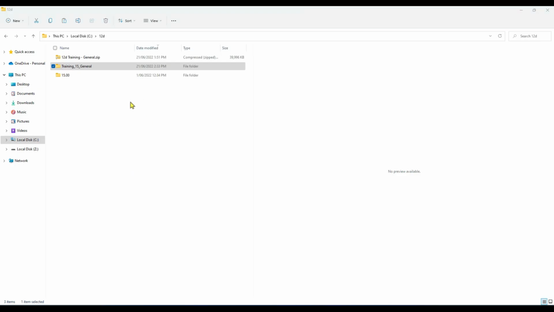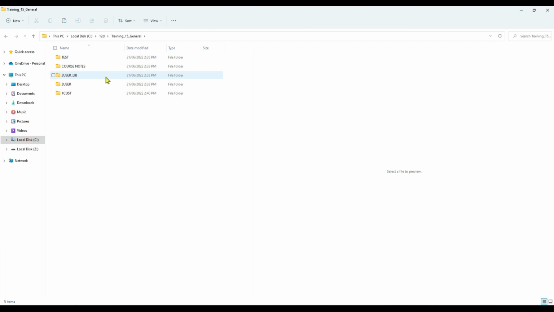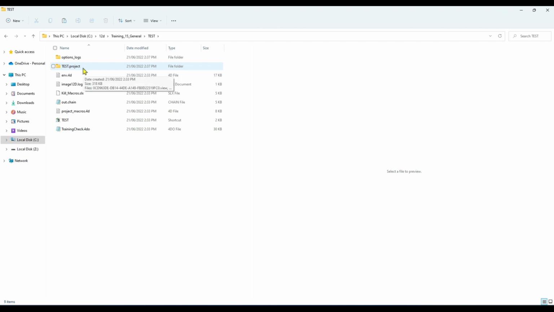So I'm back into our training data folder. If I double click on our training data, the project that we opened up recently was test. So if everyone can go into their test projects, test folders, you'll notice that we've got a few files. We've got a shortcut to the project that we used earlier, and we've got a .project folder.